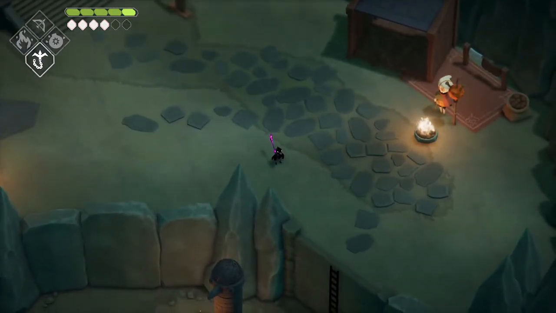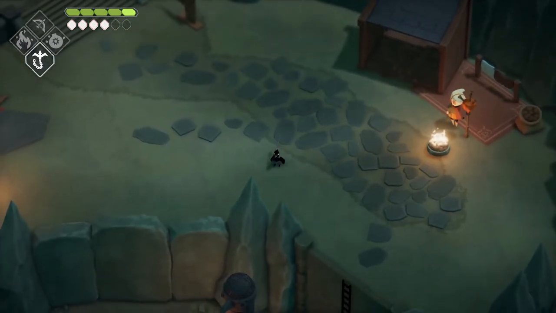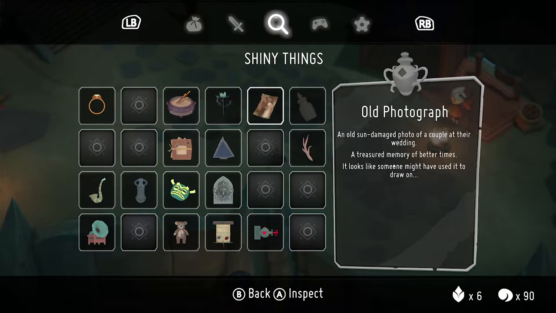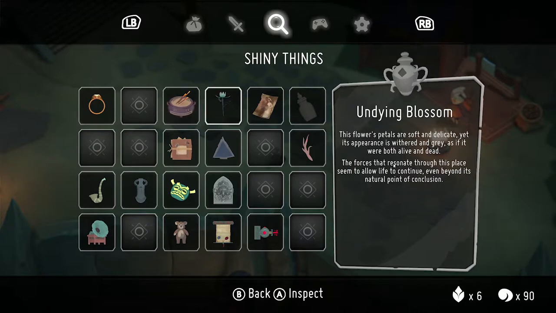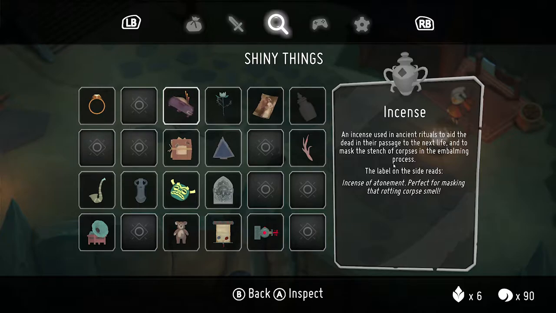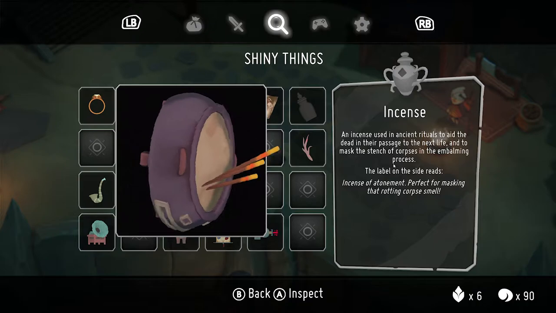So before we do that, I think we've explored pretty well so far. I'm not going to go back just yet for anything. What I want to do, though, is someone mentioned in the comments, and thank you to them for not spoiling things outright, that we should look around on the shiny things. What they meant by that is that we can actually scroll these things around, so we can look at them from all angles.